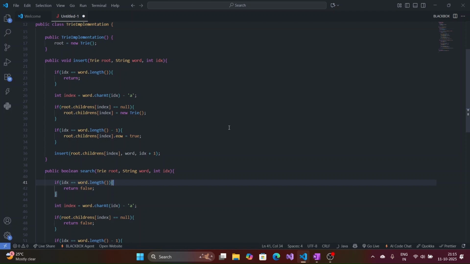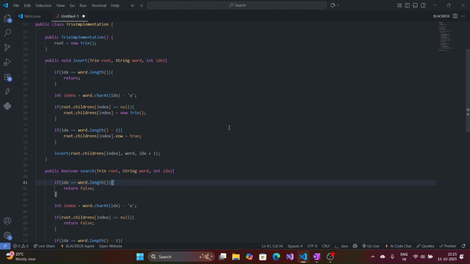So do you understand this? We can have a delete method also. It will simply mark the nodes as null and end of word as false.